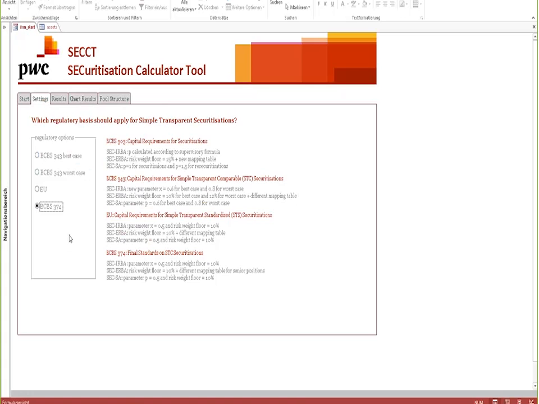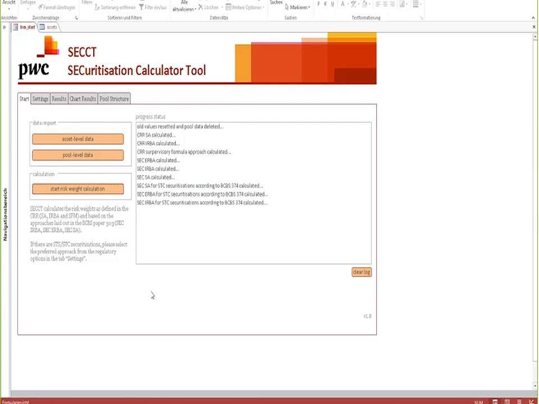And what we did here is we switched to BCBS 374 to show you the latest proposal for those STC transactions, which will result in severely lower risk weights than the other approaches for non-STC securitizations.